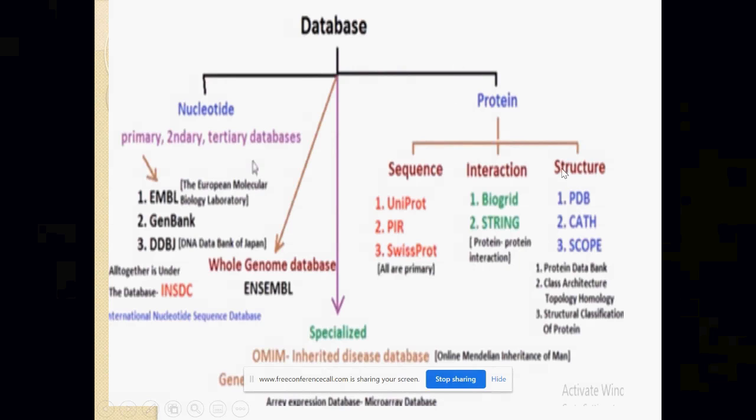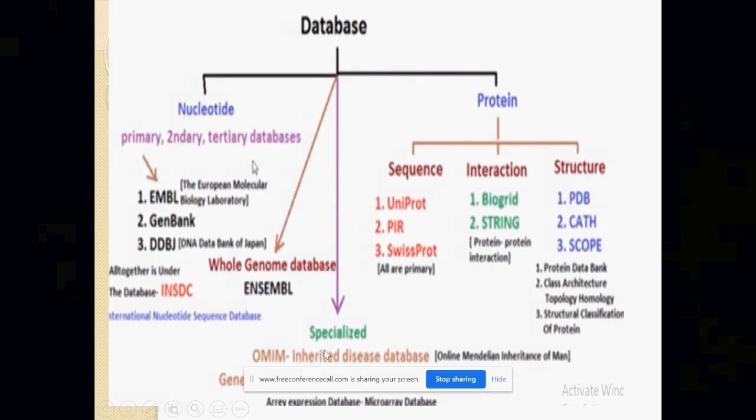And the third one is structure. So the third classification is structure database. On the basis of structure, we can classify the database as PDB, Protein Data Bank, CATH, SCOP, etc. Here, SCOP should be there, E is extra. So CATH, PDB stands for Protein Data Bank. CATH stands for Class, Architecture, Topology, Homology, and SCOP stands for Structural Classification of Proteins. So these are the structural databases which identify the three-dimensional structure of the protein.